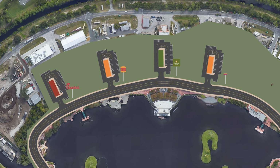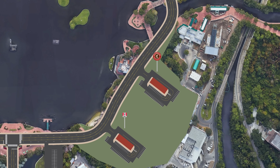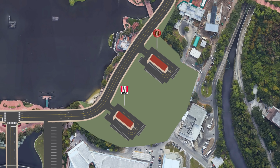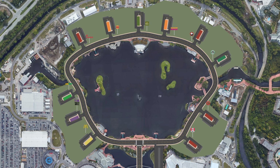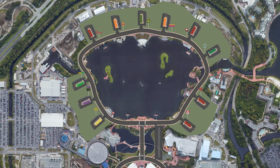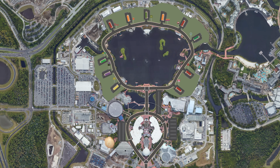And what better use of space than to give the guests a curated sample of everything corporate America thinks counts as culture. It'll be like a generic American highway exit, but in one convenient circle instead. The footprint of fast food restaurants is also surprisingly large. So unfortunately, it did require removing all of the existing shops, buildings, and rides around the entire World Showcase to fit these drive-thrus and the road. But now you don't have to walk, and you can get a consistent, predictable eating experience.